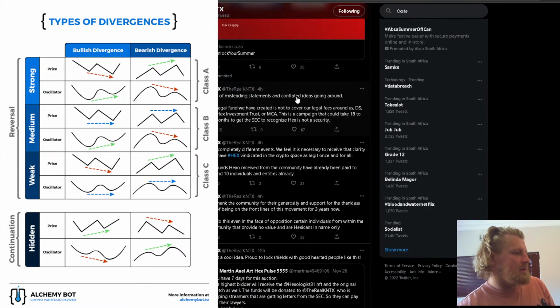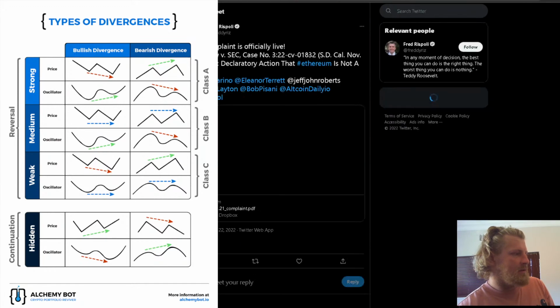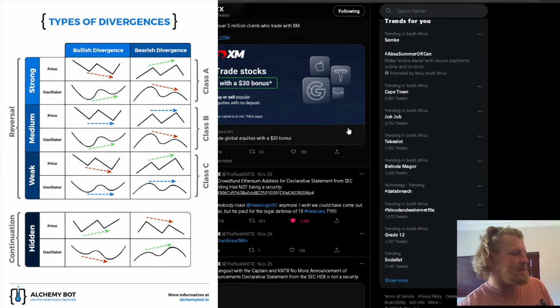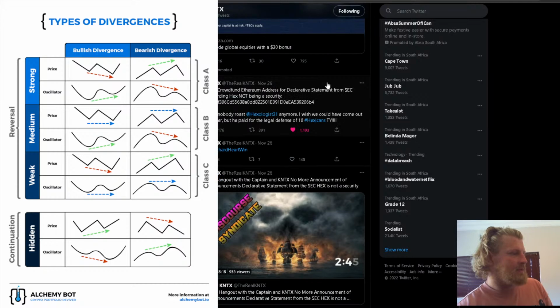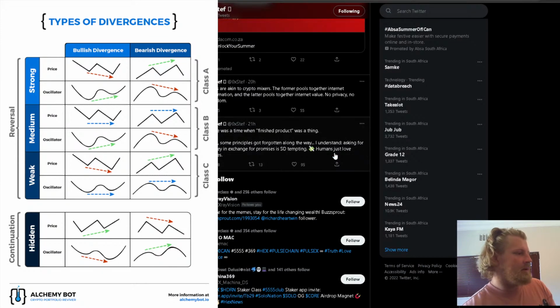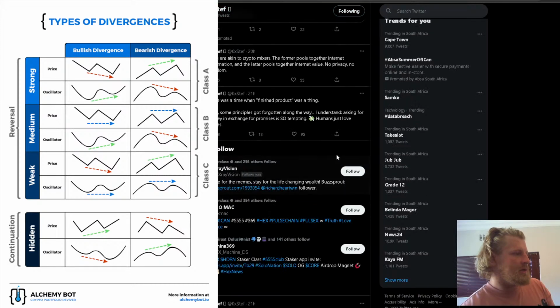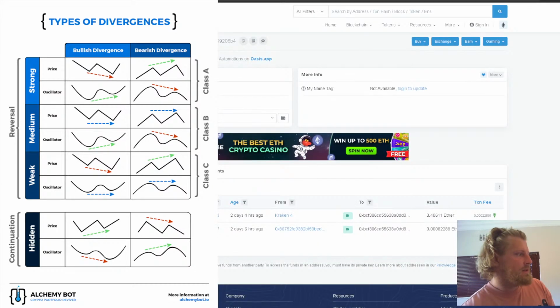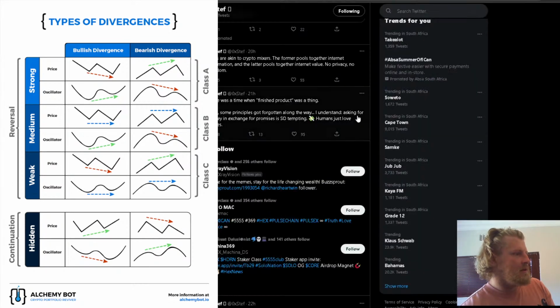So the guys at Kinetics and the Discord Syndicate guys are raising funds to get, here we go, Hex crowdfunding for a declarative statement from the SEC regarding Hex is not a security. And Steph, the creator of Staker app, is taking them on a little bit more. I also retweeted this, but I'm starting to second guess my opinion on this. Let's see how much they've raised, like 4.5 already, almost like $5,000.